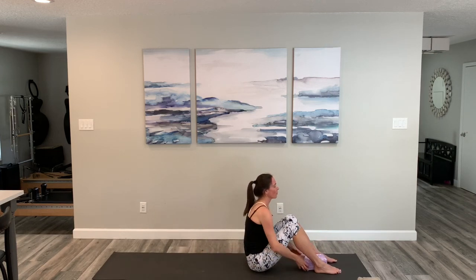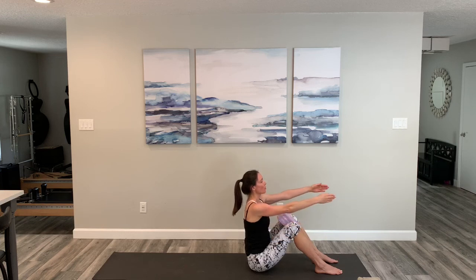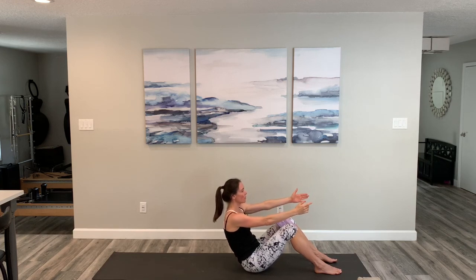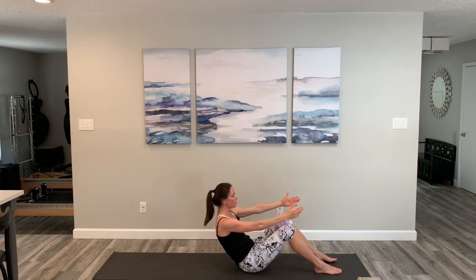Last thing, we're going to roll all the way back. So I want you to put the block between your knees. Sit up nice and tall. Reach the arms right out in front of you. And then just start to roll your spine down. Make this the slowest movement you've made today. Try to squeeze that block as much as you can. It's going to help clear the back.